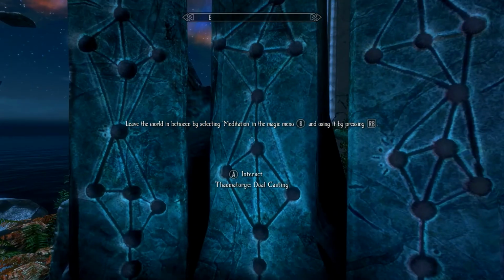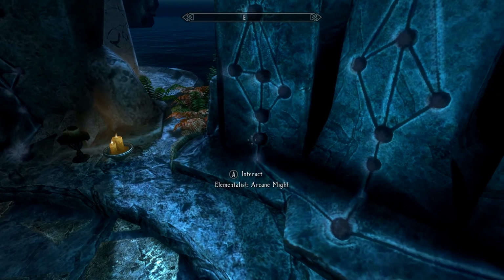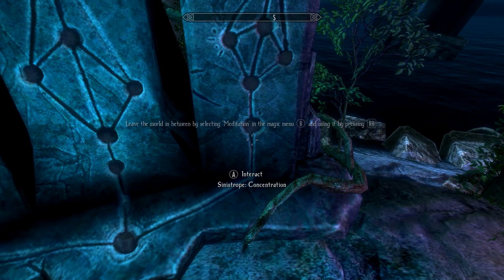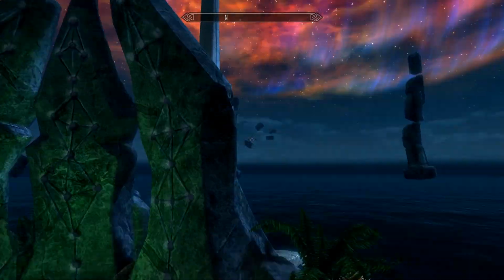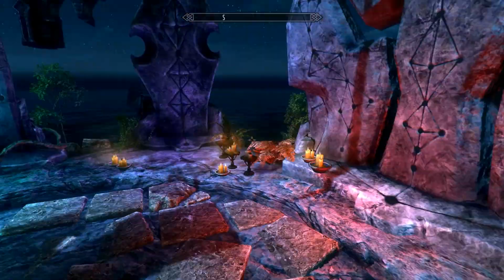This is your magic tree of arcane might for the elementalist, thaumaturgy, and then Synstrope, whatever that is. There's also a werewolf's track. I'm gonna get there. Okay, and this is one of the mods, which is technically a cheat mod, just full disclosure.